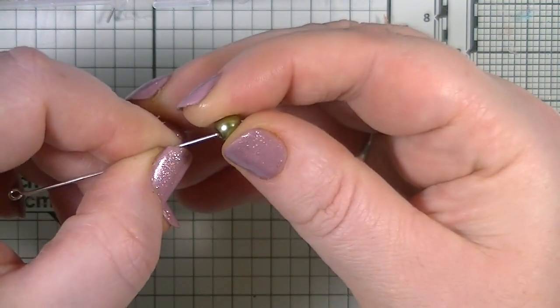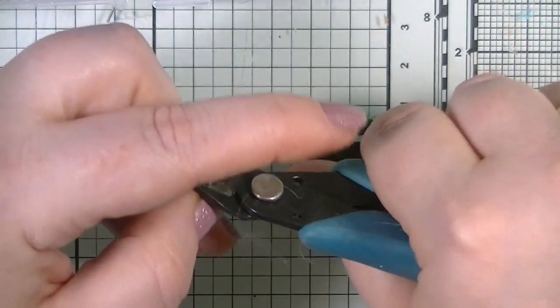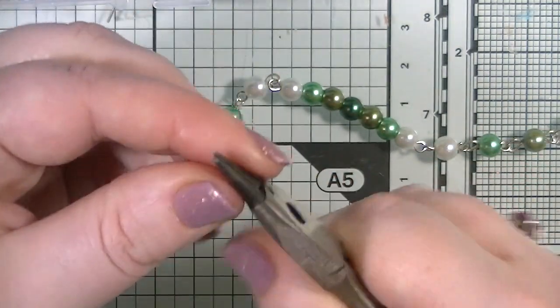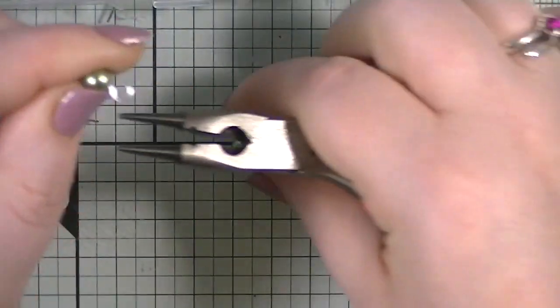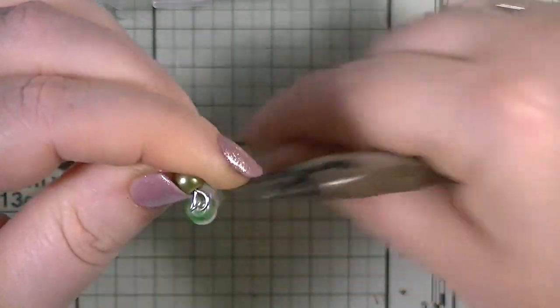I'm hoping I'm on screen a lot more than I'm off screen, because I've only got a tiny space in which to work in. So I'm hoping that when I'm doing this, I'm not going off. So I'm trying to look in the camera as well as down at my work. So if I do go off camera, then I do apologise.